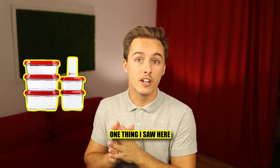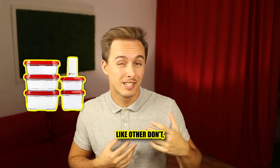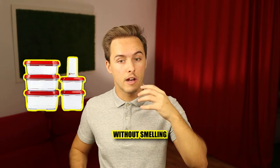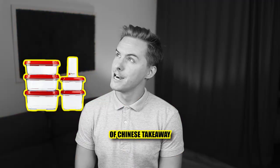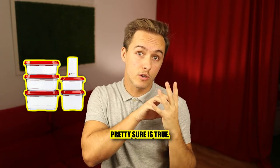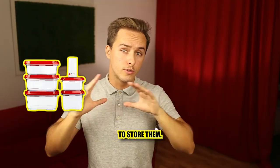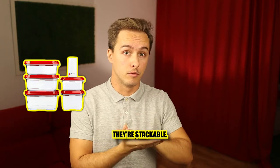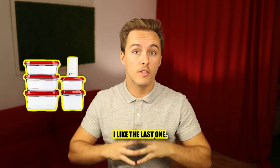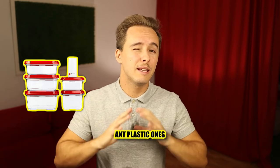One thing I noticed is that this type of plastic doesn't absorb many smells like others do — it's probably a special type of plastic — so you can rely on these containers longer without them smelling of last night's takeaway. The food lasts way longer; they've mentioned up to five times. To store them, they're stackable, won't move around on top of each other, and you can put them in the freezer. They are microwave friendly but not oven friendly.